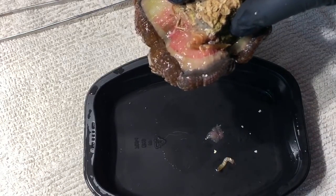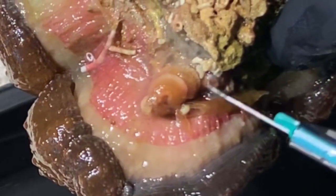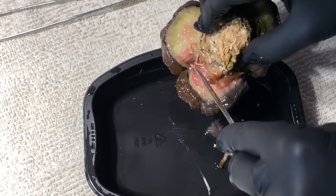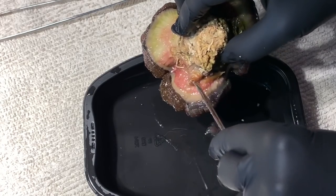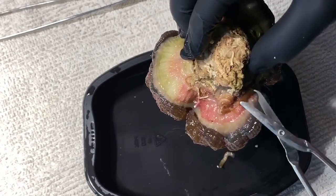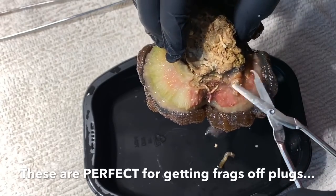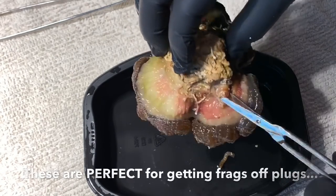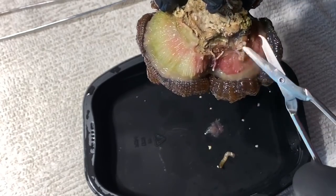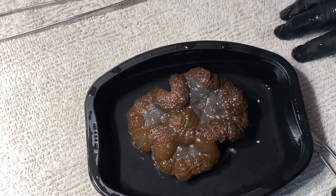Someone said if you use a really sharp needle you can — oh, there it is right there. I don't want to cut myself obviously. I'm just trying to get this thing off of here without ruining the coral. It's pretty entrenched in there. These are first aid scissors — they're actually bending. They're just cheap because they're disposable. Okay, I'm going to run and get my bone cutters and see if that does the trick.